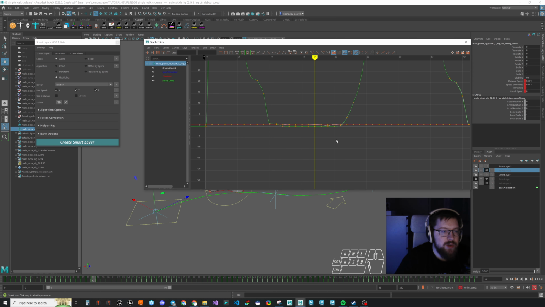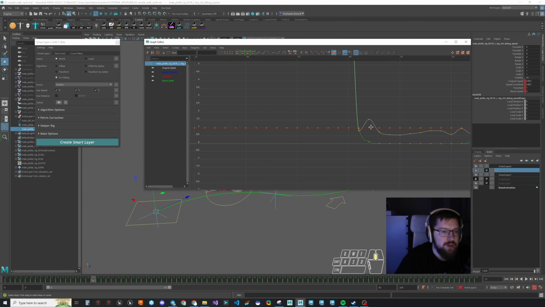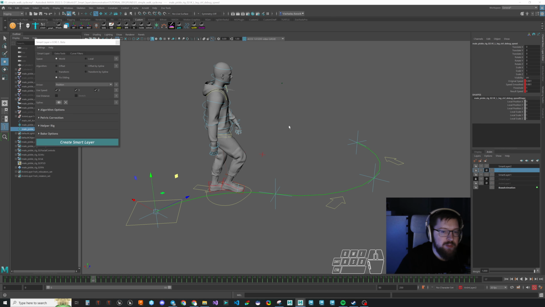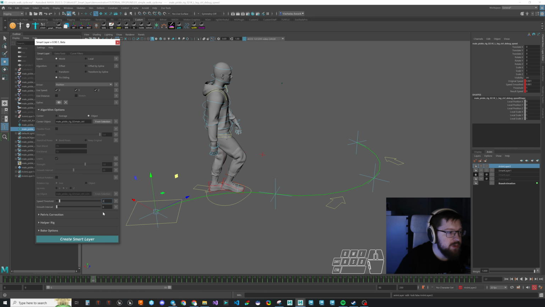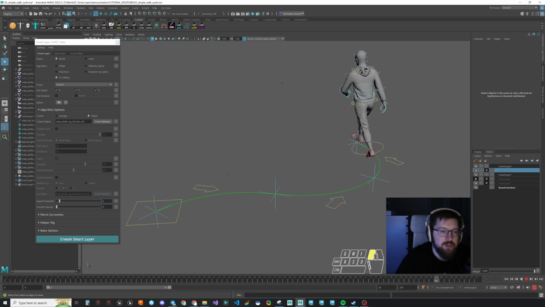So in the debug, we can see that we better take maybe 1.5% as a threshold value, maybe even 2%. All right, not a problem. Let's try again with 2%. Run the script, and the sliding is completely gone.